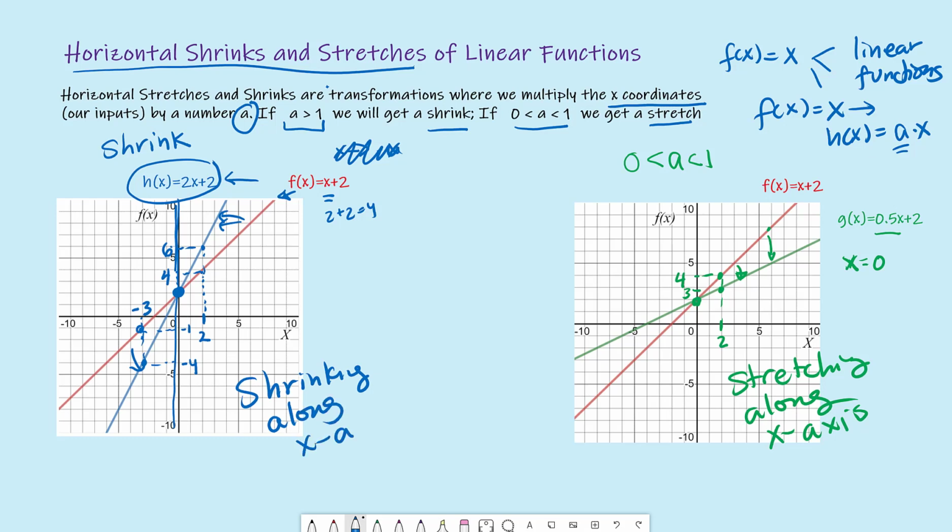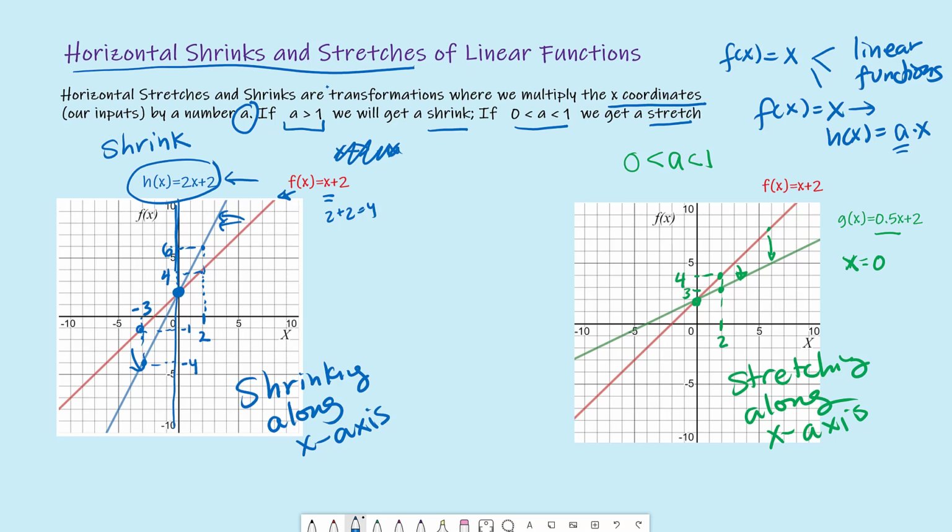Now, if you've had a chance to look at the vertical stretches and shrinks, you'll see that they're essentially the opposite. So if you haven't checked out that video, check it out, because it shows how basically a vertical shrink is equivalent to a horizontal stretch, and a vertical stretch is equivalent to a horizontal shrink. It's not exactly equivalent. We would have to also do a translation in some cases, but it's equivalent in that it is spinning the graph in the same direction.